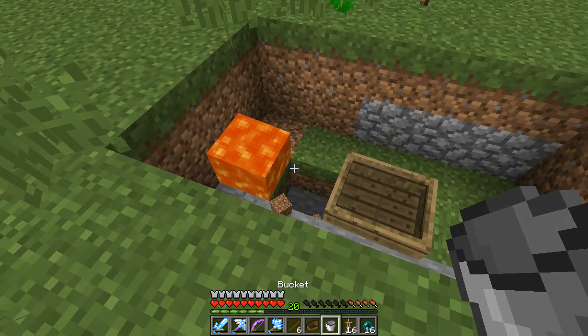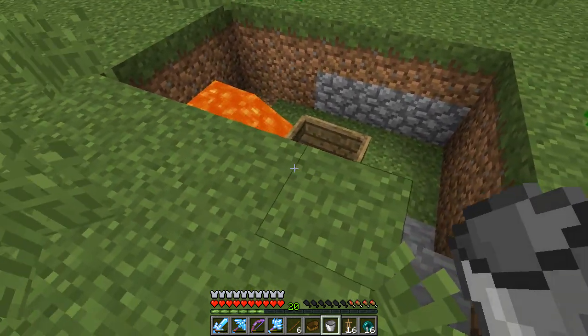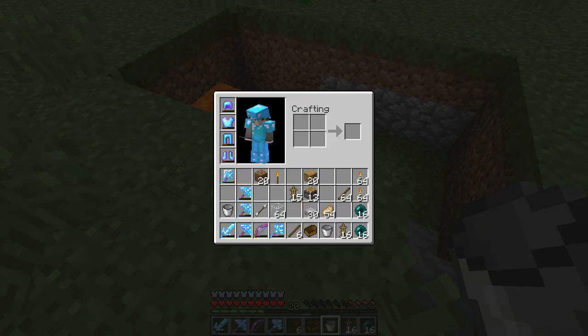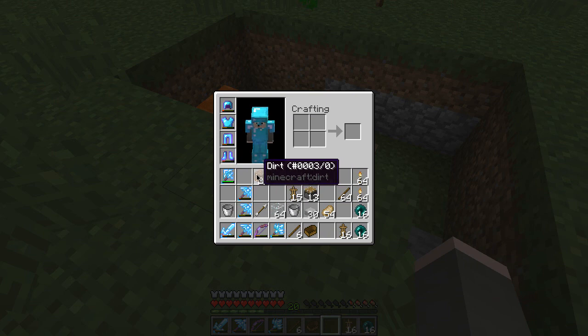Don't forget to replace this, Mitchell. Don't worry, I won't. And there we go. And that should not break. Good, good. Okay, so now we got that done. Did it just break? Okay, no. Now we got that done. We need to add a block over here.